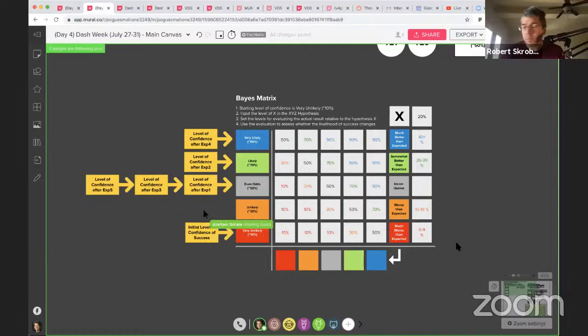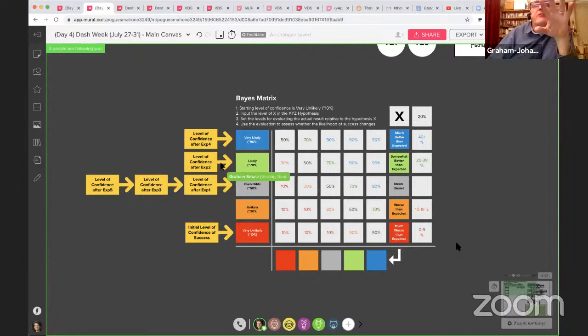Okay, so what we do then, if I've just shown it sequentially with all of the results here, you'd move it from the initial up to 50%. So after experiment 1, we've got that. Experiment 2 was 42 out of 30. So that was less than 2 times, so that comes back green. When you're already at a 50% probability and you come back with a green answer, it means you can shift it to 70%. So the axis between where you are and the green says that after experiment 2, you push the likelihood up to 70%.